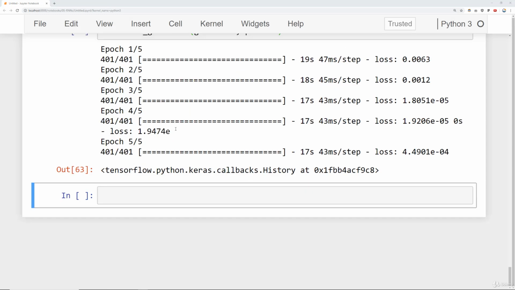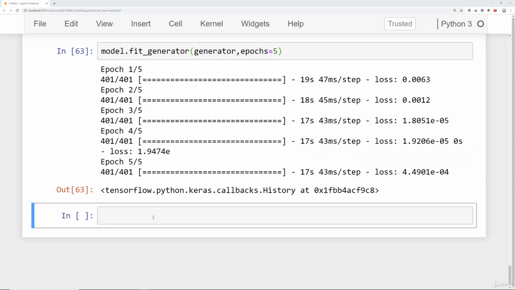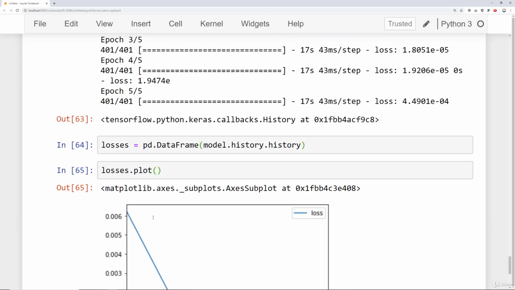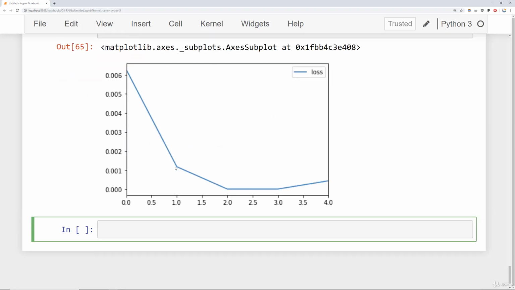All right, I fast forwarded in time, and now I've fit 5 epochs. Let's evaluate our losses. We can do this by saying losses is equal to pd.DataFrame(model.history.history), and then let's plot these out. We can see here we're definitely reducing on the first couple of epochs, and then it almost looks like we were increasing. Later we'll see how we can compare this to validation data and probably institute an early stopping mechanism. But let's evaluate on our test data.